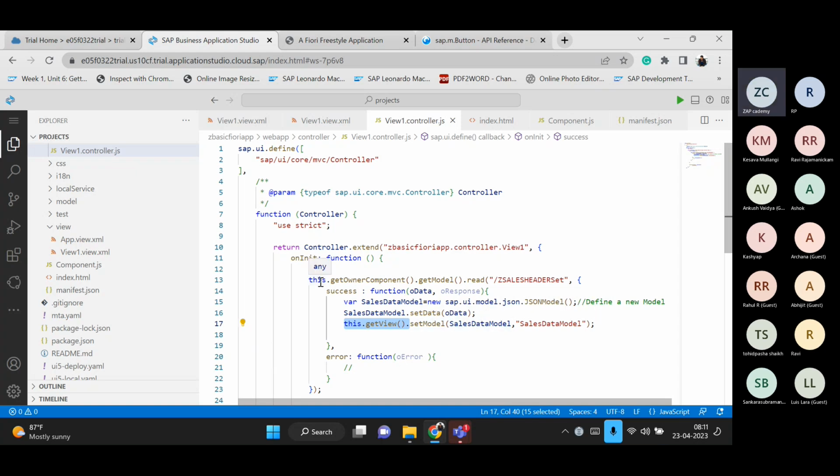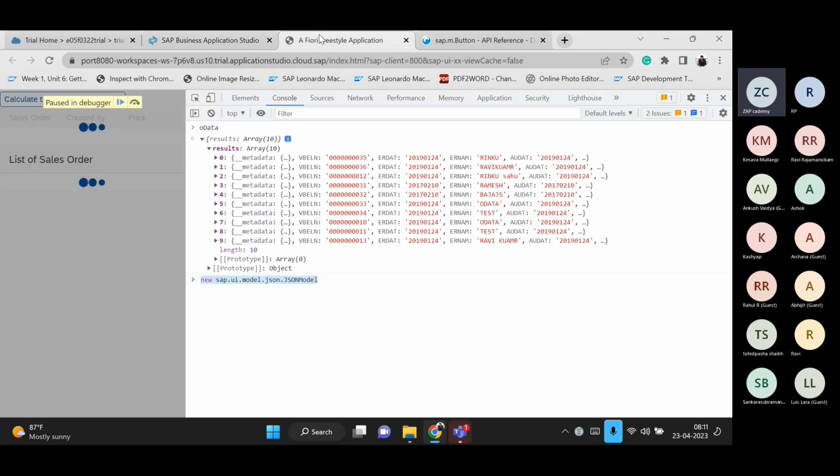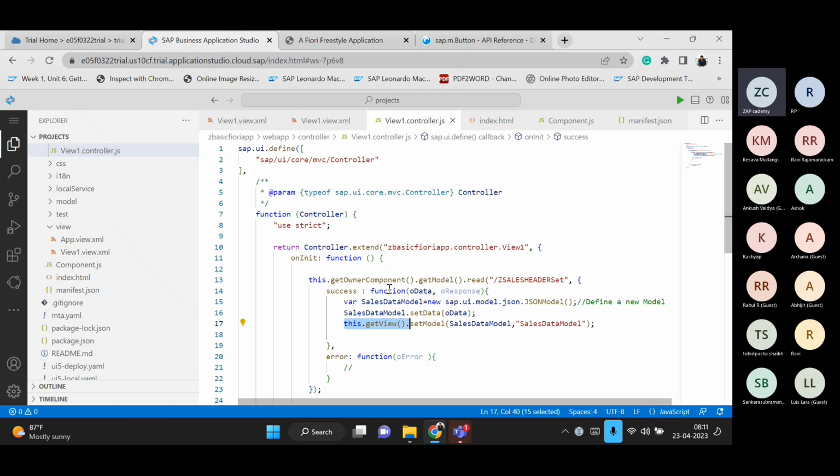I told you that whenever somebody from my family wants to have access, I need to give access to the locker in the bank. Here, in this case, my page or my view should get access. How will I understand from the controller which is my view? Always remember, this is the reference of your controller.